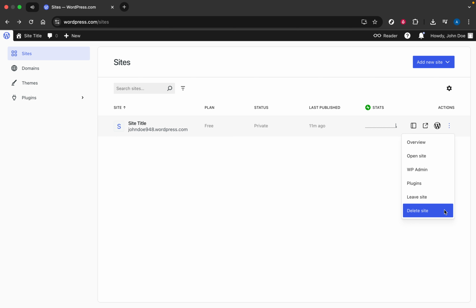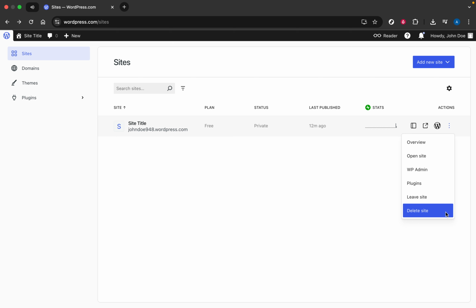It might sound like a straightforward click and delete action, but there are a few considerations to keep in mind. Before going through with the deletion, ensure that this is indeed the site you want to remove. Deleting a site is a permanent action, which means once it's deleted, all associated data such as content and settings will be lost. It's wise to back up any important data you wish to keep before proceeding. Double-check if this is a step you truly want to take.